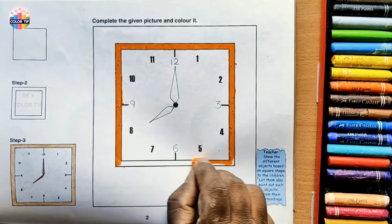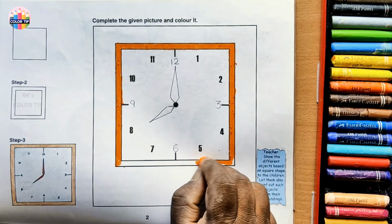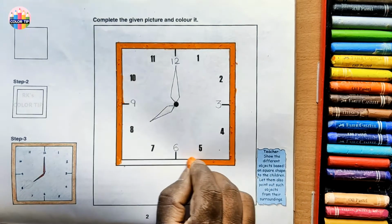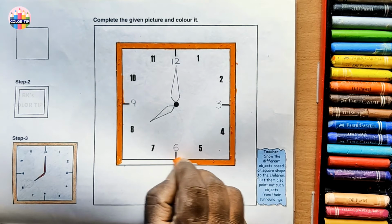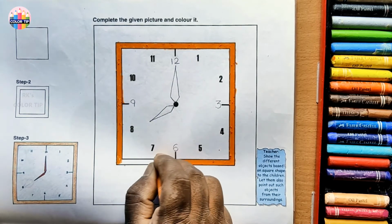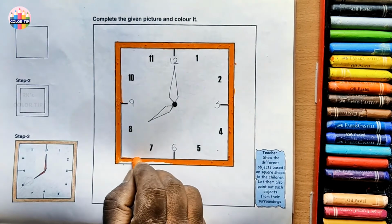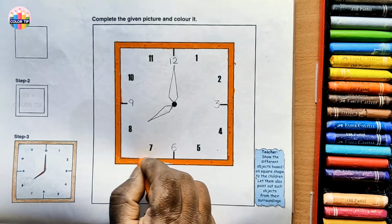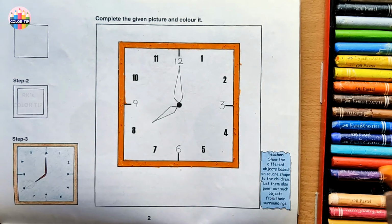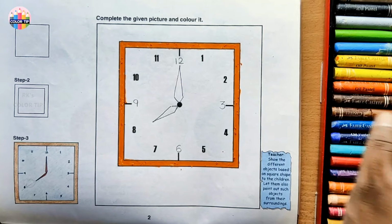It's always better to use oil pastels than crayons. Crayons are a bit hard in coloring. It's not easy to color very softly. But oil pastels are very soft and very easy. Though they are a little bit fat, we can do it nicely. I finished with orange color. Let's go with red color. The handles are colored with the red color.